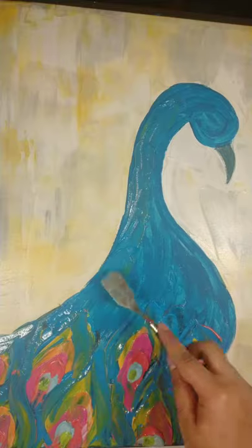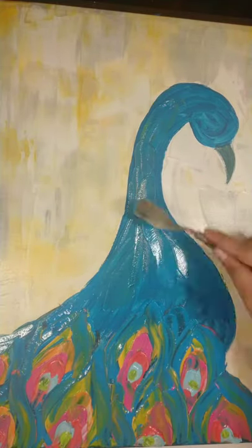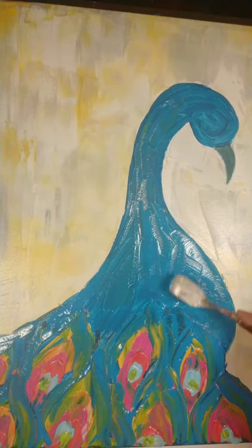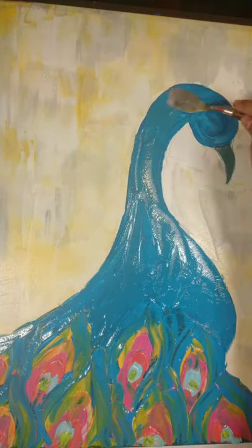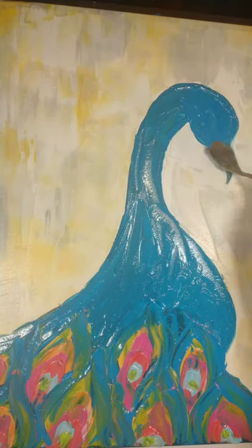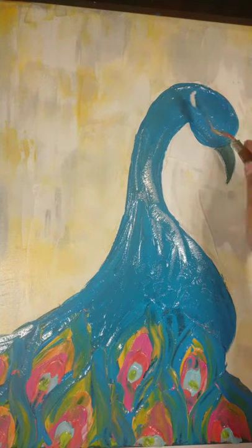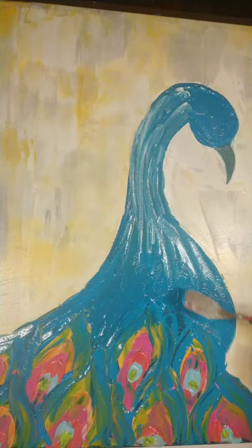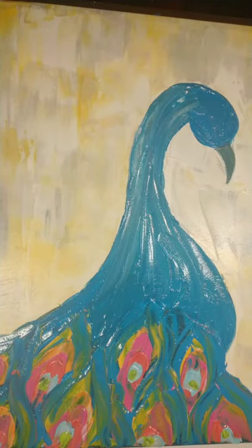Moving towards the top part of the peacock, we will be using the blue color. I'm just placing the acrylic gel mixed with blue color on the top part. This is a bright blue color that I've used. To make a variation of this blue, I'll next use cobalt blue, which is also called royal blue, to make that partition. I am also mixing a little white into the neck part to give it a shine of feather.